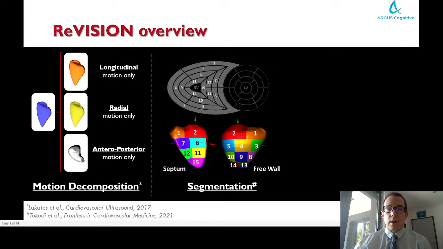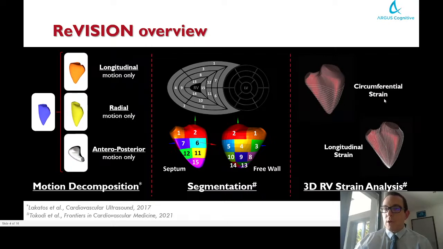We have also introduced volumetric segmentation using a 15 segment model. So just like for the left ventricle, now we have the possibility to assess regional or segmental dysfunction using our software. And we also can calculate circumferential and longitudinal strains, but in a three-dimensional manner, meaning that this should be superior, for example, to those approaches where only a two-dimensional apical four-chamber view is used to calculate longitudinal strain or free wall strain, as these contours are all over the three-dimensional surface of the RV and capture the entire morphology and mechanical pattern.